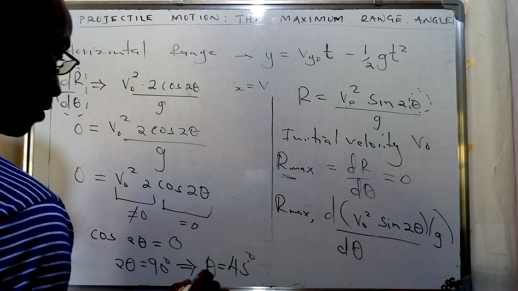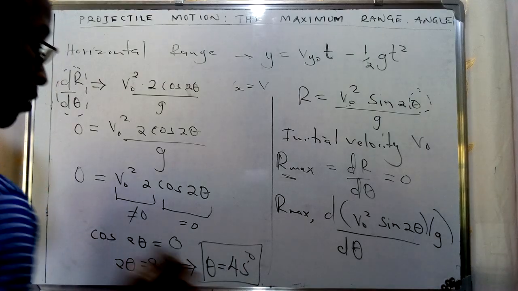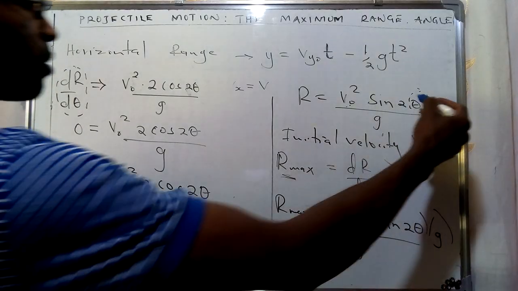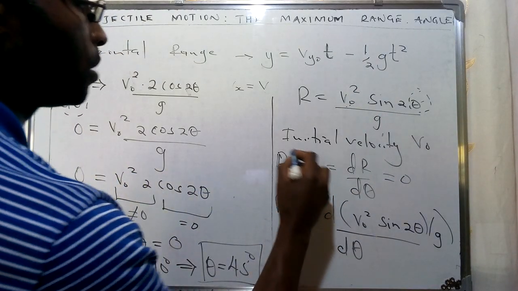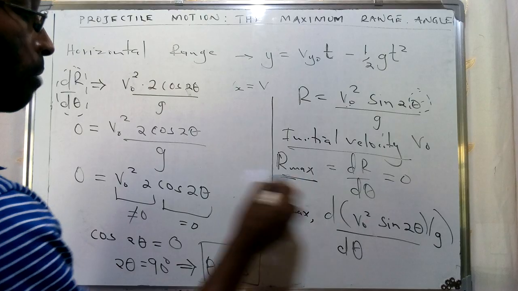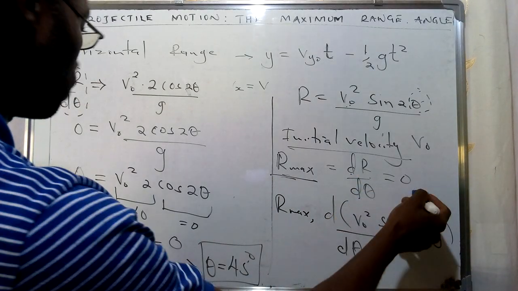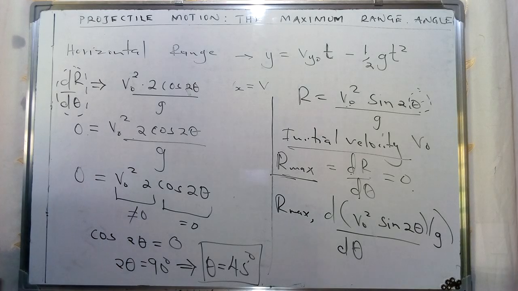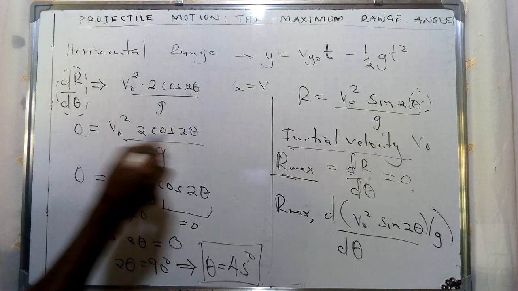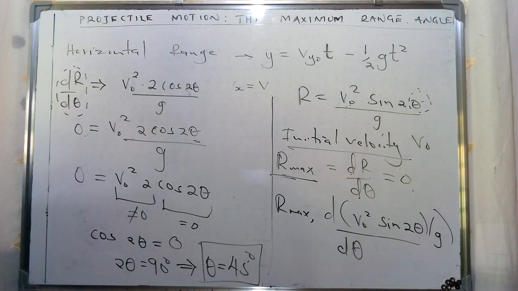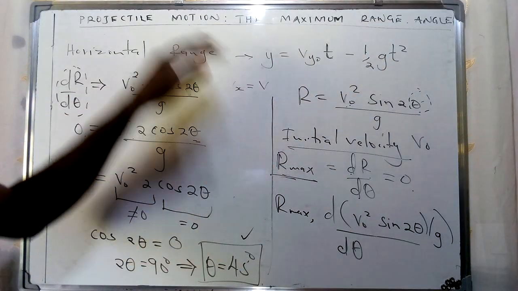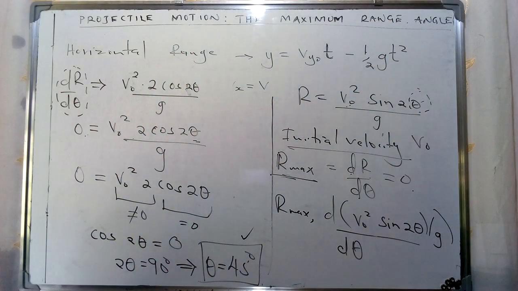is equivalent to 45 degrees. So in this case, if we are trying to look for the angle of launch which is going to be a maximum, using this concept that for a maximum range the derivative of the range with respect to theta is equal to 0, that equation is going to give us this particular evaluation, whereby we make theta the subject of the formula, and that gives us the maximum range angle with which this specific projectile can be launched to achieve this maximum range.